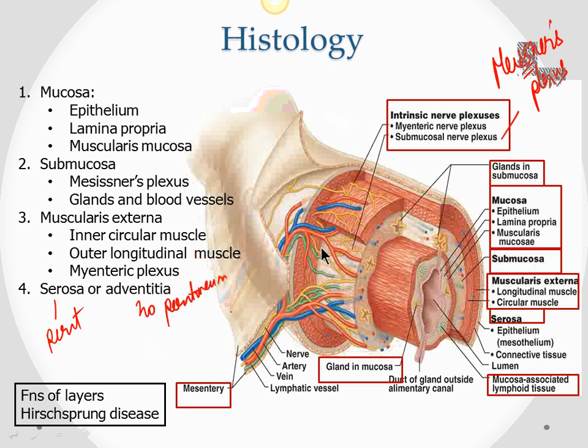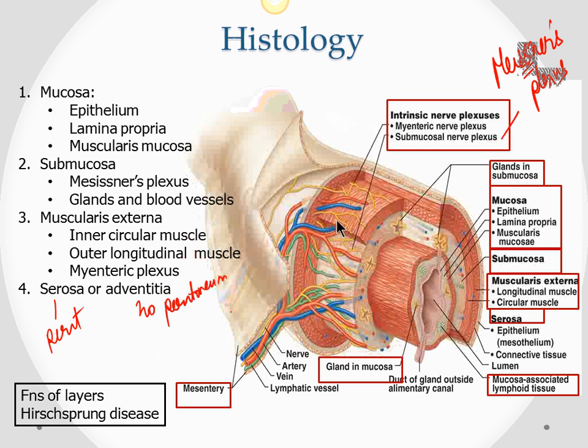Now, in the muscularis externa, you see another nerve plexus which is present here. This is known as the myenteric nerve plexus. These two, the myenteric and the Meissner's, we talked of it earlier. These are what are called the gut brain, the intrinsic nerve plexus, which are responsible for contraction of the smooth muscle here as well as the smooth muscle here, plus contraction of the glands. And in this plexus, it has input from the parasympathetic and sympathetic nerves as well, with parasympathetic stimulating it and sympathetic inhibiting it.